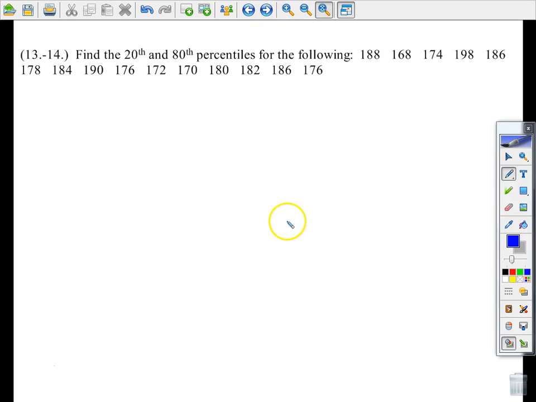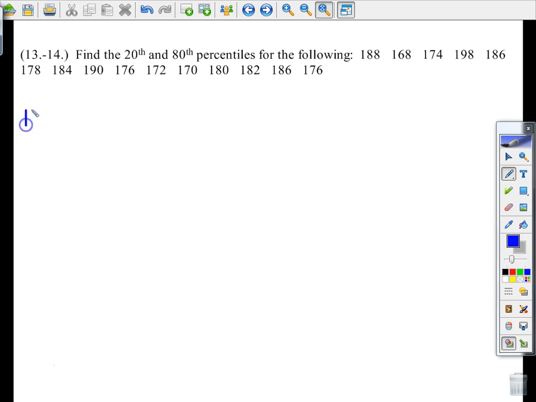All right. Now the numbers at the 20th and the 80th percentiles for this data set. So when you're finding a percentile, you need to first of all order the data, and I will do this for you on the test, but these unfortunately are not placed in order from lowest to highest, so make sure anytime you do percentiles, the numbers are ranked in lowest to highest order. So let's run through this.